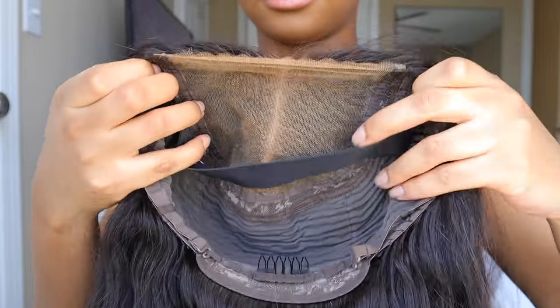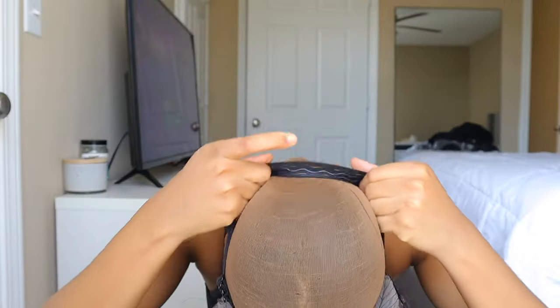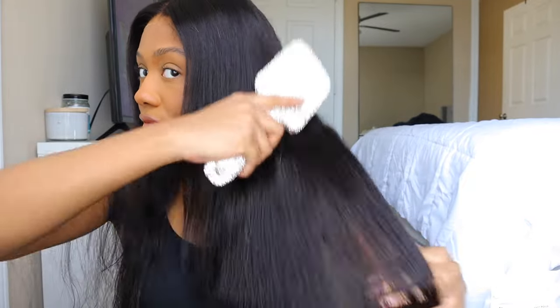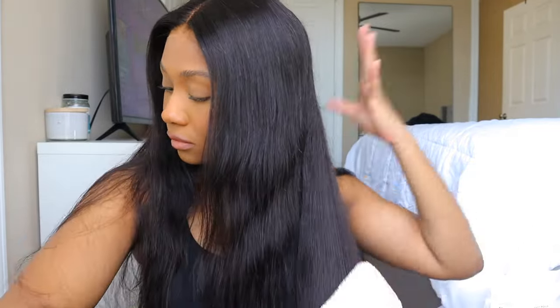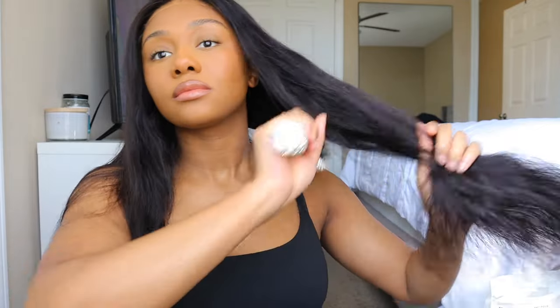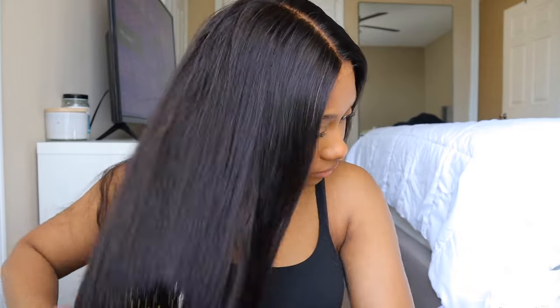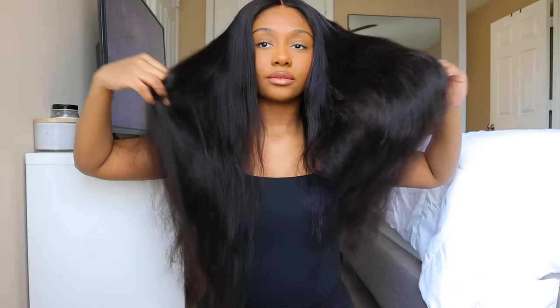So like I said, this is a wear and go wig. So all I had to do was put her on and she was in place. This wig was so fitted to my head. This is like the best fitting wear and go wig that I have tried, because it was super fitted to my head. Normally with wear and go wigs, the lace will kind of not fit to my head. I don't know if it's my head shape or what, but this one fit perfectly.